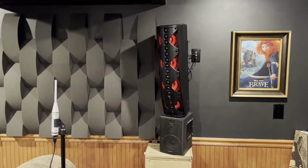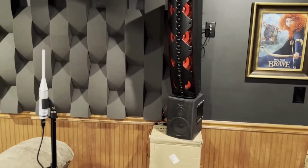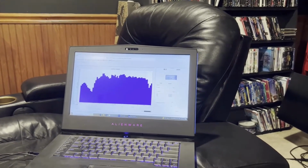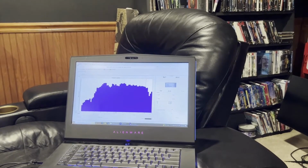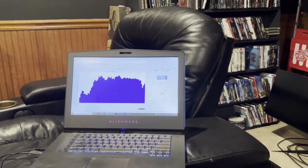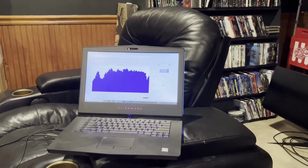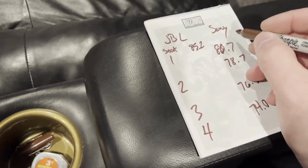So now the JBL CBT speaker is plugged in. The mic is about the midpoint of the speaker. It's at 39 inches, just like we measured the Sony speaker. We'll make sure we're about 85 dB. It'll take me a second to adjust it. Let's get that going. 85.2, this was 85.1.